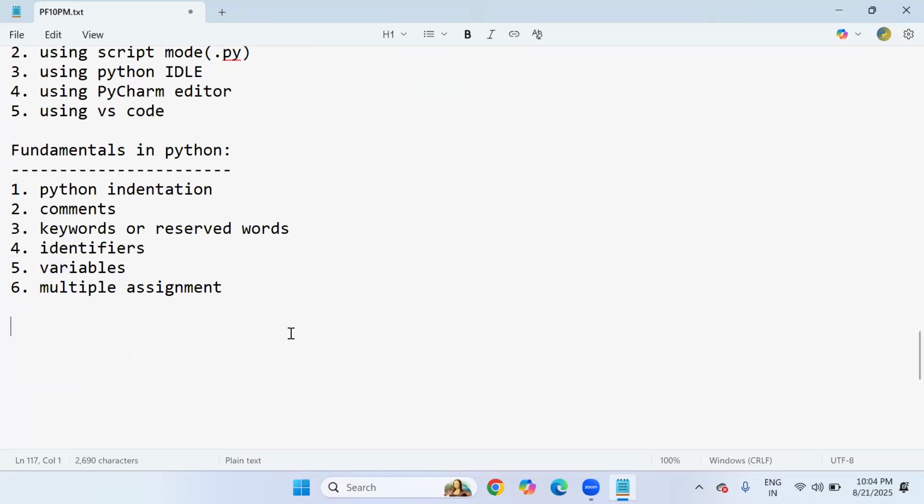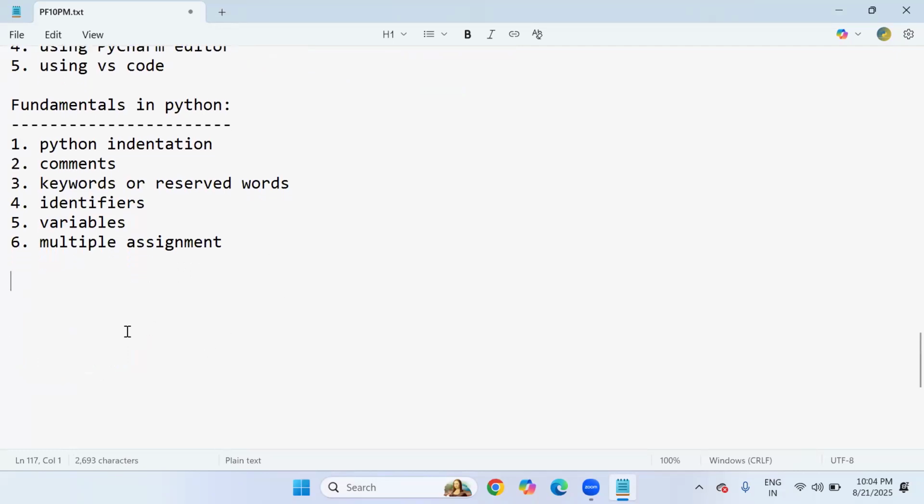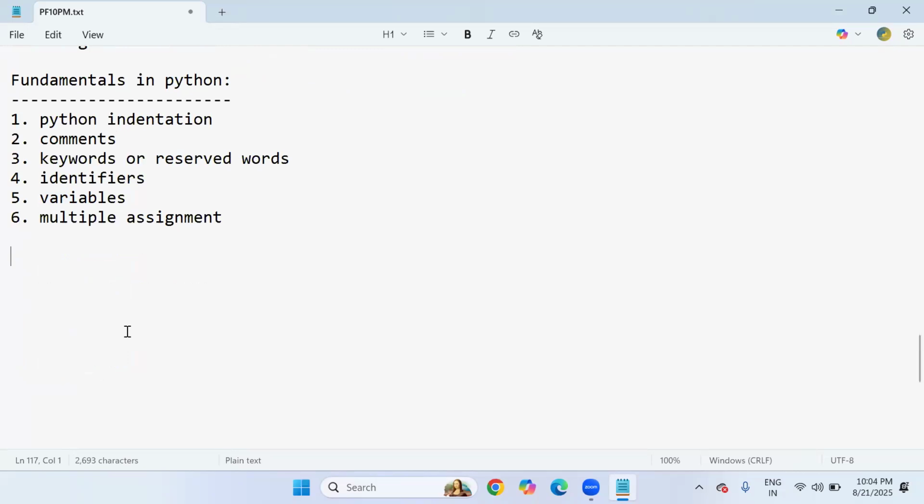To understand indentation in Python, first let me write a simple script here. This script is not going to run in Python; I'm writing it only from another programming language's point of view.